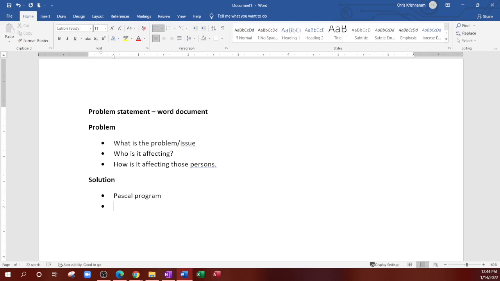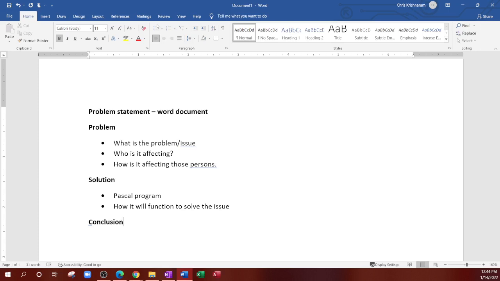So that is your solution. And then you have to describe how it will function to solve the issue. And then you can give a small conclusion, summarizing all of the information so that you can end.